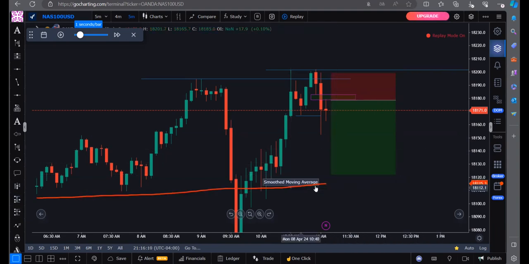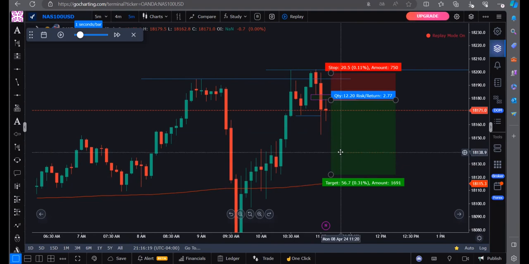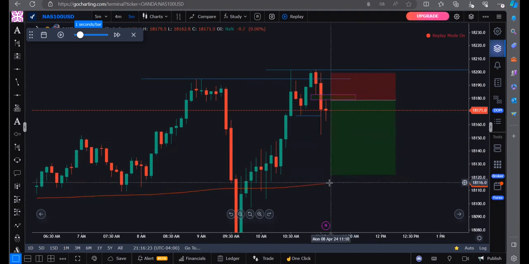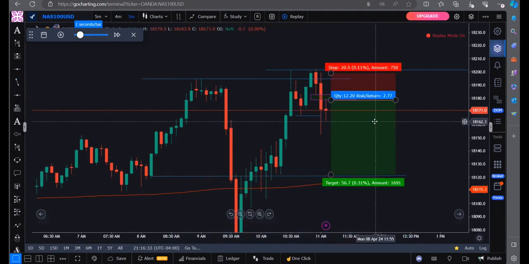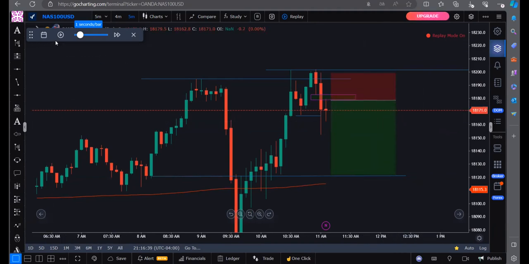As you can see, I have this moving average and I love to use them because they serve as a dynamic support and resistance level. So for this example, I'm going to target right above this moving average, because as you can see, guys, we also have some sort of support going on here. We don't want to be greedy, and as you can see, it's a pretty decent risk reward ratio trade, 2.7 risk reward. So let's go and see.